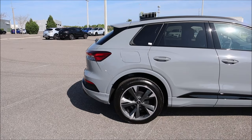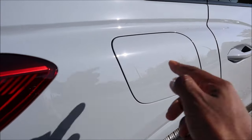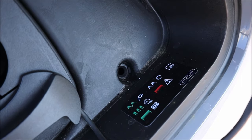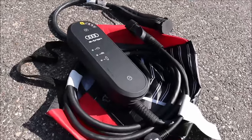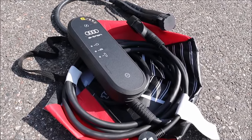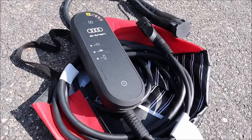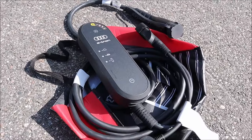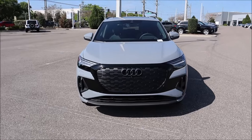For charging and range — that's not a fuel door, that's the charging port. The 77 kWh liquid-cooled lithium-ion battery pack features an onboard 11 kW charger and a peak DC fast charge rate of 125 kW. The observed MPGe is 93, with an EPA combined of 95, city 100, and highway 89 MPGe. Range is 241 miles. DC fast charging from 10 to 90 percent runs at 87 kW and takes about 44 minutes.